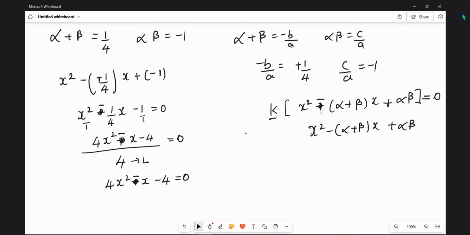You are taking that as the k value. Now you do it like this only. Every time you require that, you have to take the LCM and simplification. Even in the linear equations, it will come. Everywhere it will come. Okay. So why we are taking k as 1 here means, see, 0 by k will be equal to 0 again. So it doesn't matter whether k is 2 or 1 like that. That is why directly we are taking this one. x square minus of alpha plus beta into x plus alpha into beta.